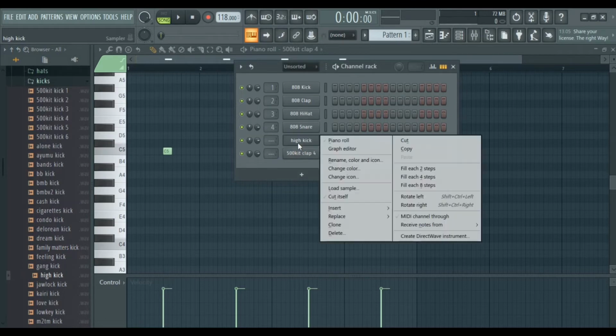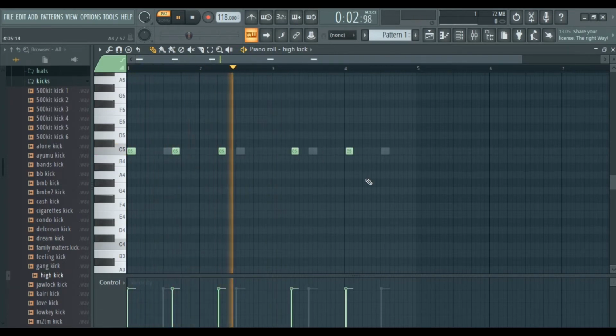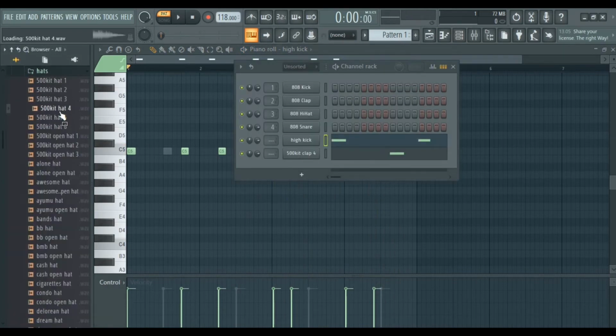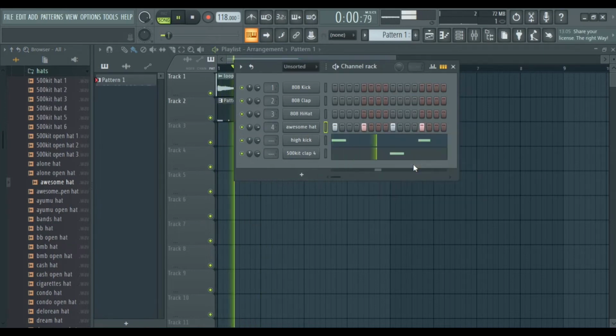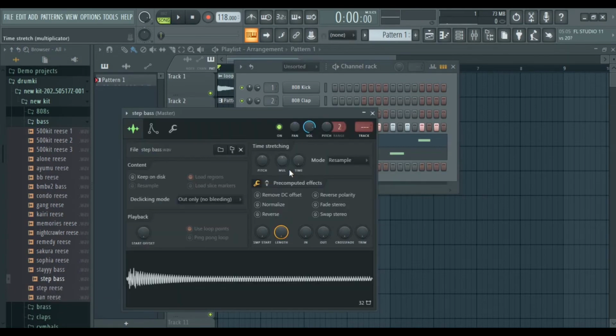We put a kick, then we prescribe hi-hats. I have prescribed every second step. We select the bass and copy the arrangement like the kick. That's the kind of drum part I got.